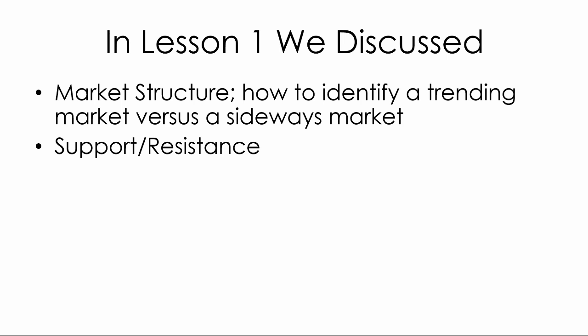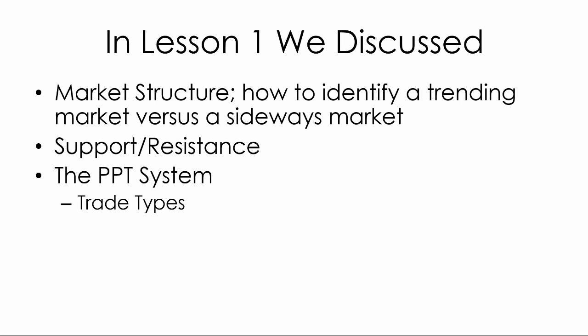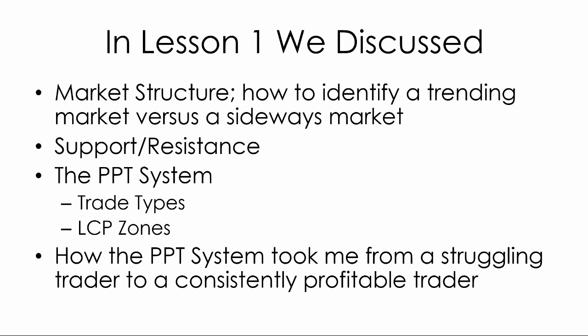And then we also talked about resistance and how that was an area of oversupply where sellers have stepped in the past. We discussed the PPT system, the 3 trade types that our clients learn, and most importantly, the LCP zones and how they guide all of my decision making in my trading. And finally, gang, we talked about how having the PPT system took me from a struggling trader to a consistently profitable one. So now, gang, let's dig into Lesson 2.